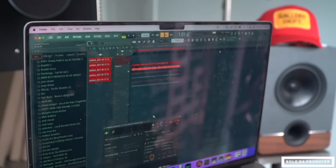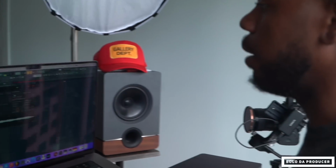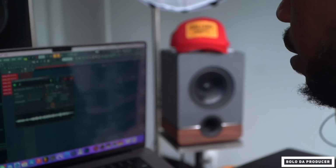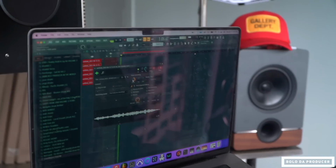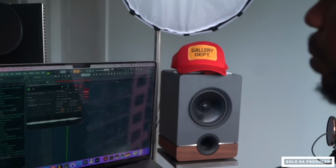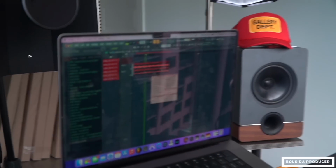And then we remember, we pitched these down, did we? Oh yeah, we pitched that one down. So we have multiple things, man. We can get crazy with it. Let's take this one, make it unique. It's down 200 semitones, so we're gonna raise it up 1,000 to get it to go up another octave. And we're gonna play it with this. Let's do the same thing to this one.